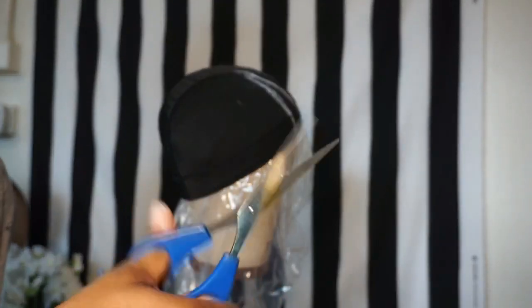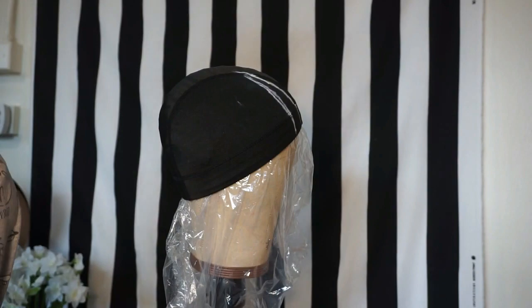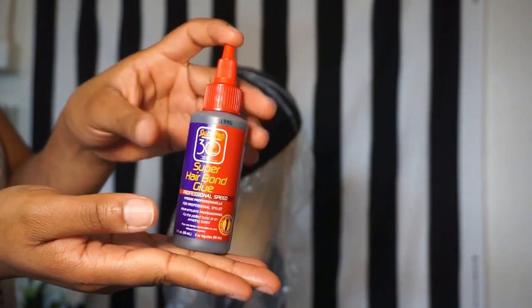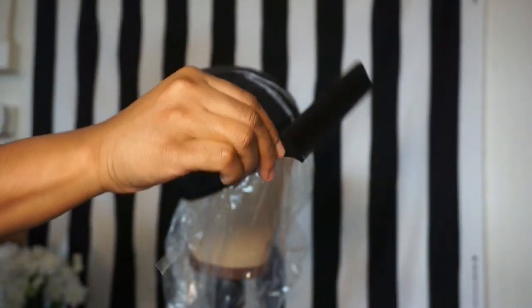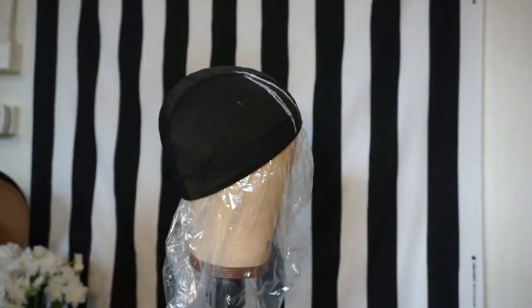You're going to need some scissors, some Salon 30-second pro glue, a shower cap, a plastic bag to put on your dome cap, and also a wig comb, a rat tail comb, and the bundle of hair. And today I'm going to be using hair from Sunber.